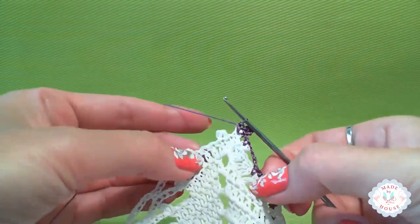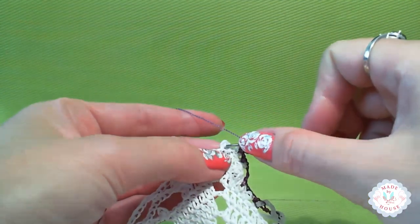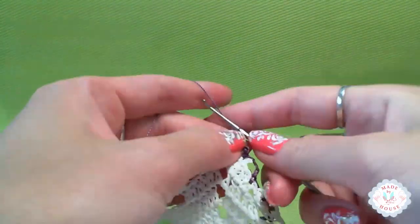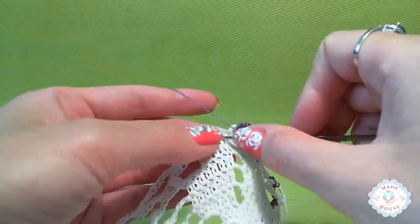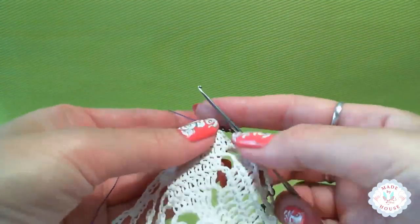One more single crochet to the same picot. 1 chain loop, and to the third picot 1 single crochet too. Four chain loops and one more single crochet to this point.